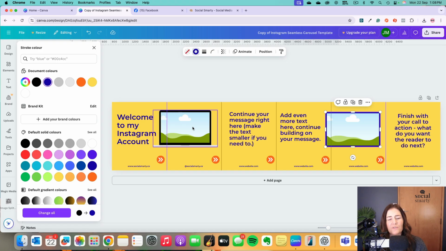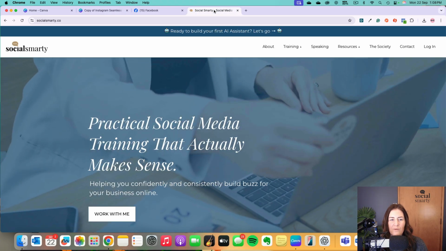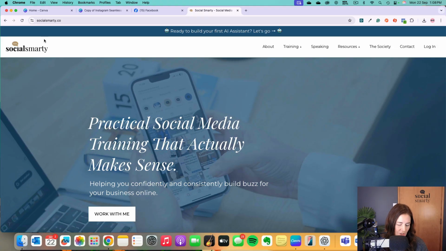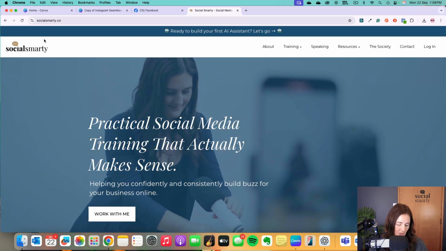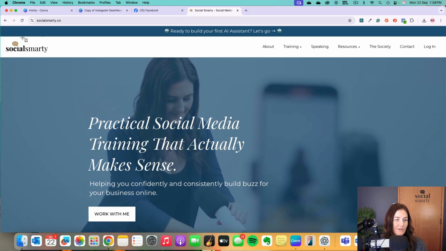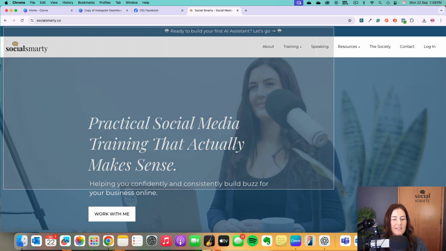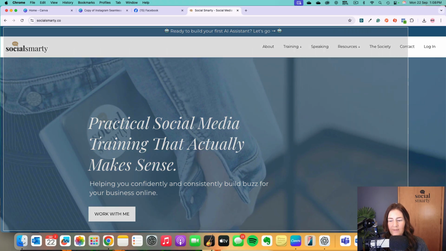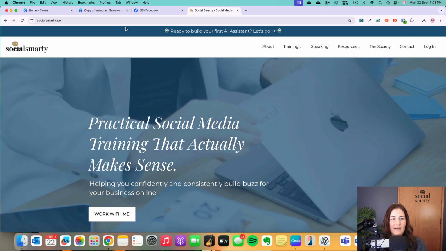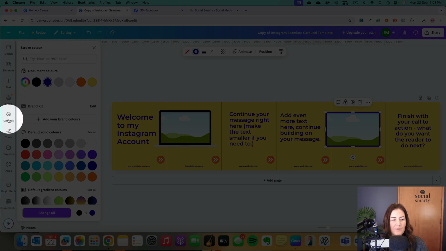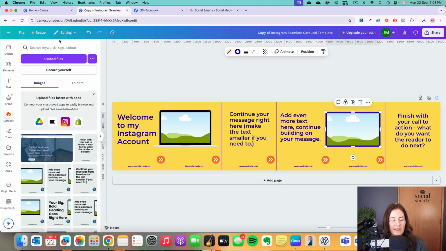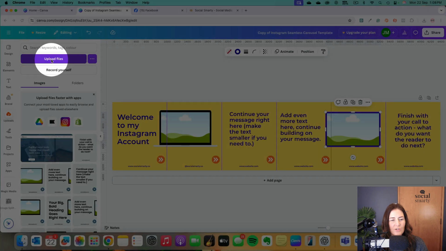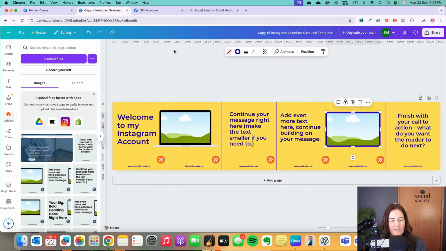Now what you might want to do for this one is actually add a screenshot of your website or a particular page on your website. So to do that, we would open up our website, we would take a screenshot. So I'm on a Mac, so I'm going to use Command Shift and the number 4 key, which gives me the ability to take a bit of a screenshot there. And then I can come over to Uploads on the left here, and I can click on Upload Files, and I can grab that screenshot from my desktop.